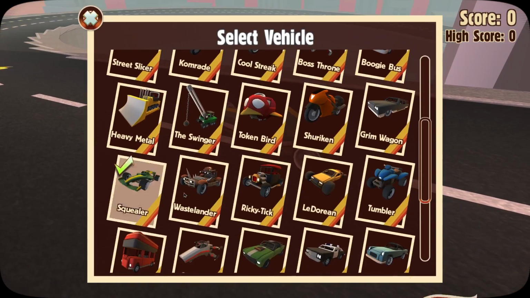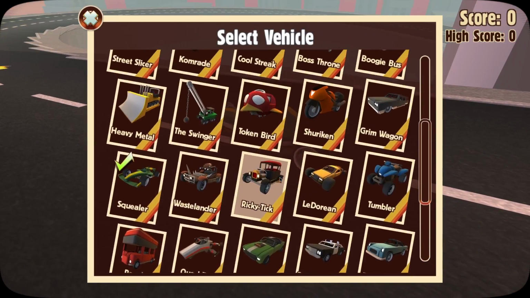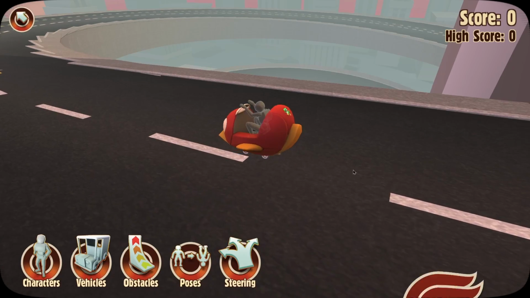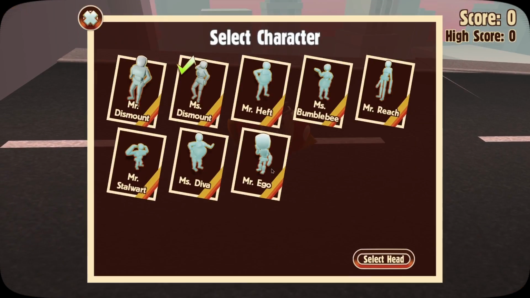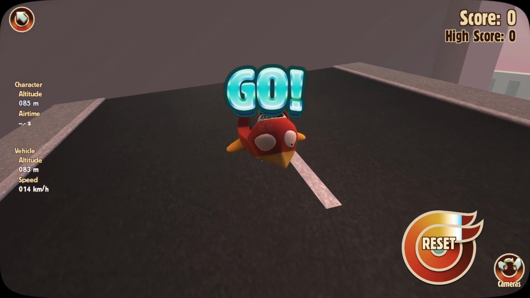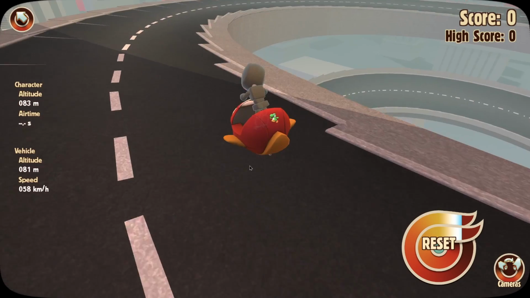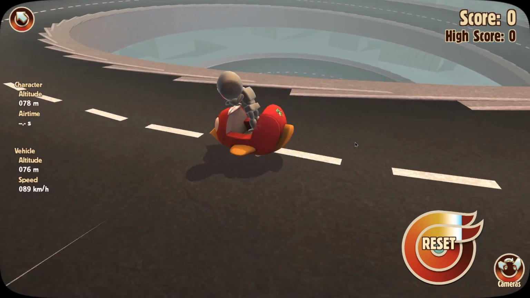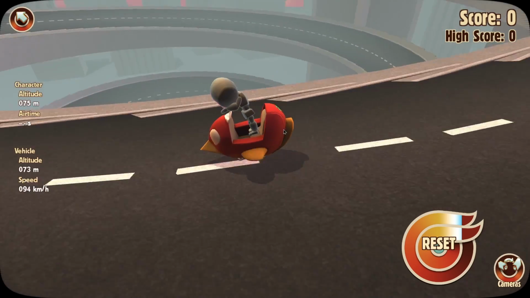Anyway, we gotta make our way down this scene. Yeah, good vehicle. Token Bird. Probably one of my least favorites in this game. This is so unbelievably rubbish. Oh, but we're gonna do this anyway. I should probably do a tier list of every vehicle. Maybe that should be my next episode.